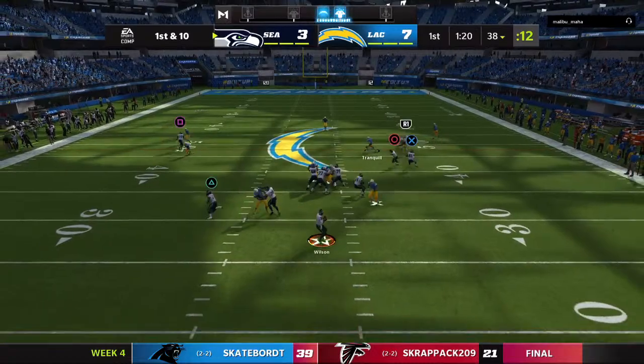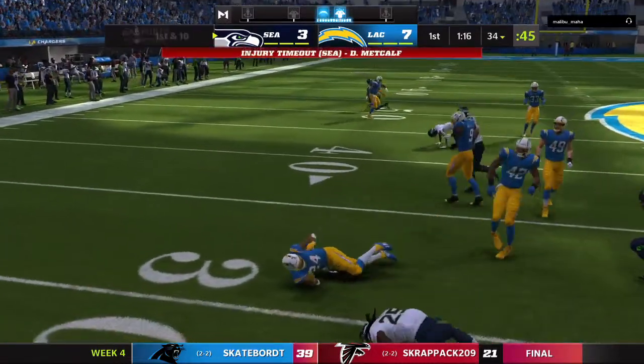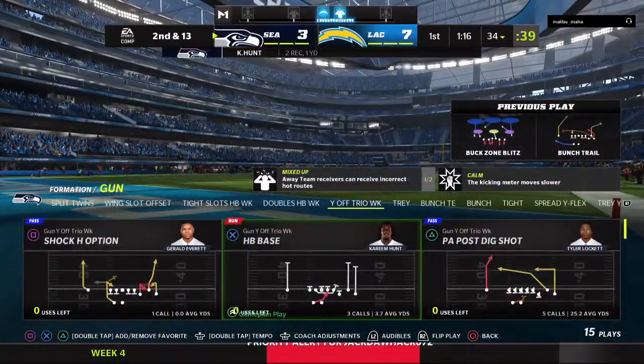Now Wilson on 1st down. He'll leave it for Hunt, complete. And he will lose yardage back to the 34-yard line. But despite the completion, they're going to wind up losing 3 there.